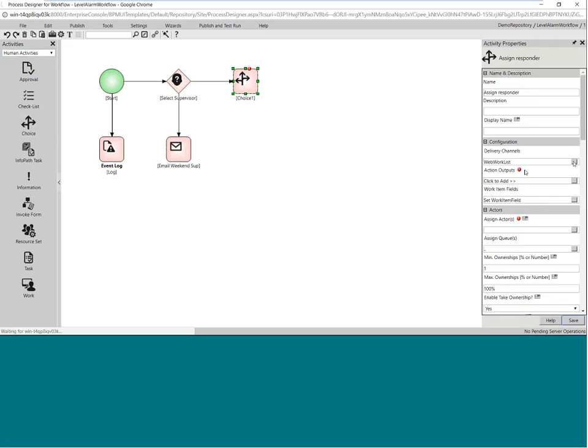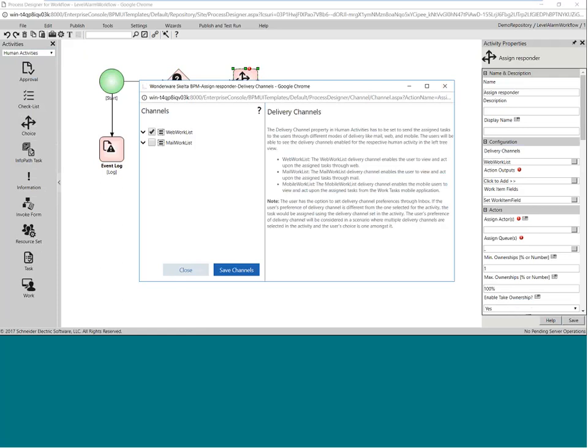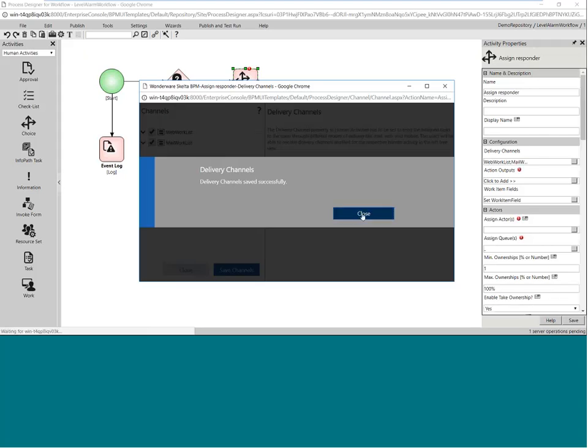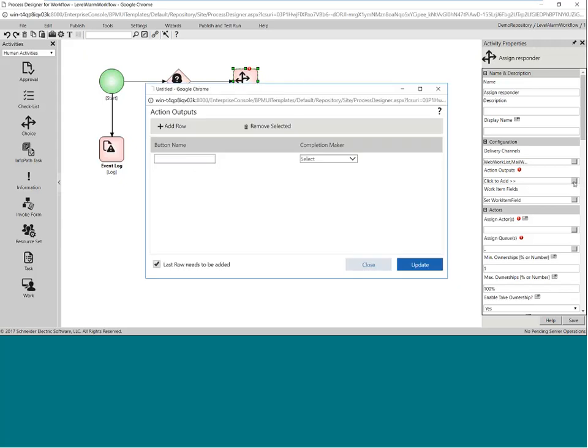So if I go into delivery channels, I can select how he can respond. So either it will go to his Skelta inbox, or I can actually configure it to use the local email server to send out an email that he can either respond to the email itself, or he can log into his Skelta inbox and respond to it from there. And you'll get to see how all of this appears later when we actually run the demo.